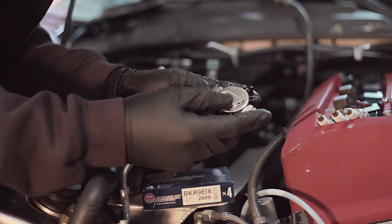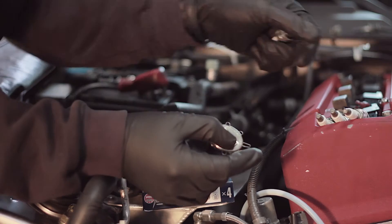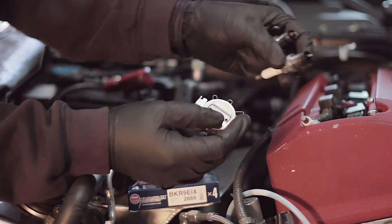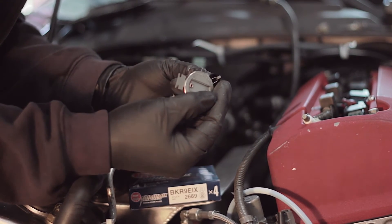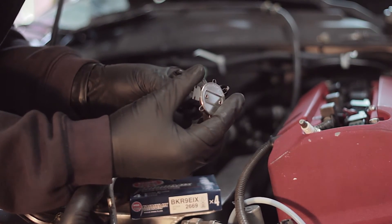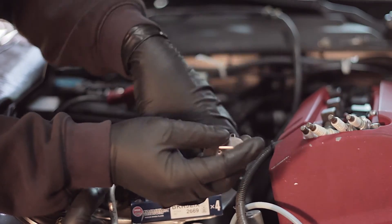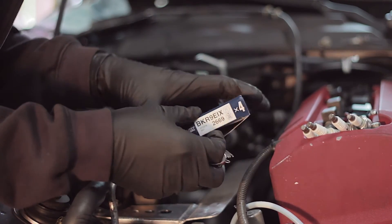In this particular car, we're actually running about a 30 spark plug gap on all these, and most of the time we want to run about a 25 spark plug gap. What most people get sold into is buying better coils, better ignition, when all they really need to do is drop the spark plug gap so that the cylinder pressure that's going up doesn't overcome the ignition system's ability to have the spark jump the gap.